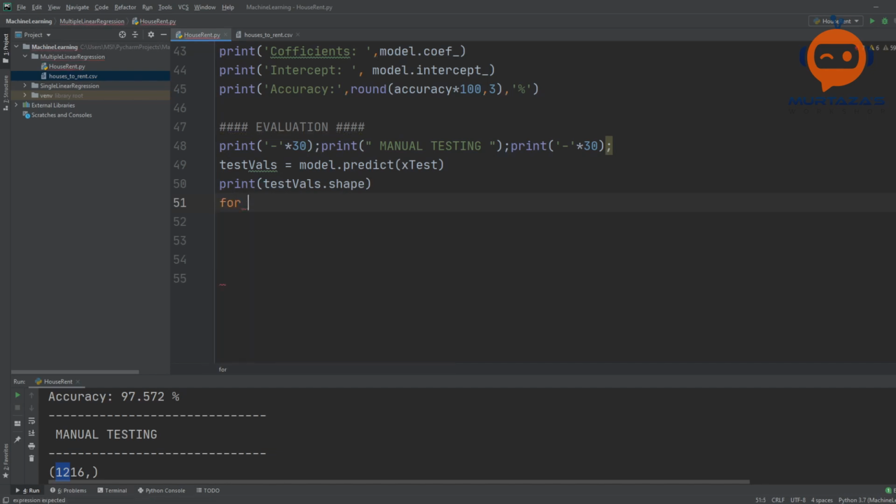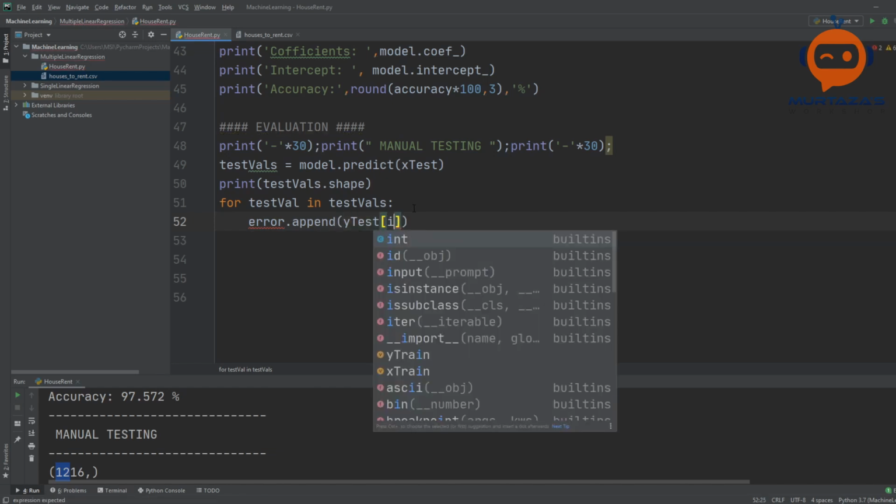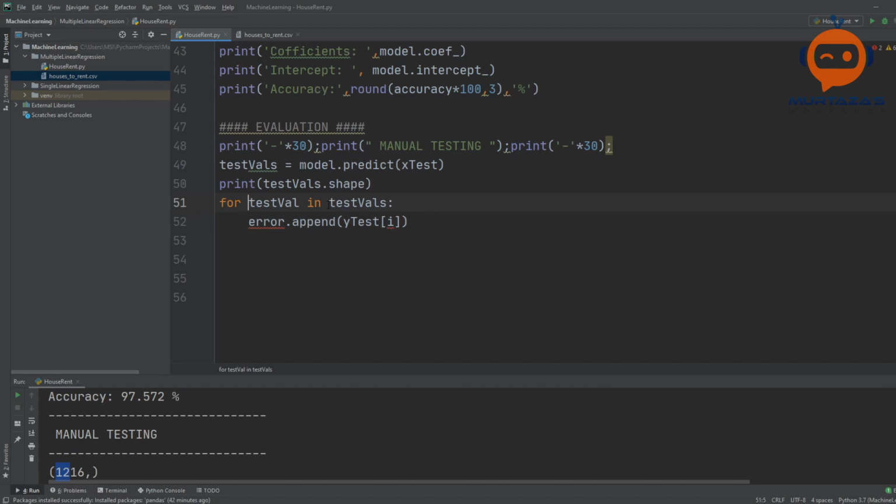So we can iterate through these test values: for test value in test values, we want to append the error, error.append, and our error is basically y test at i, the current iteration, but we don't have the value of i.